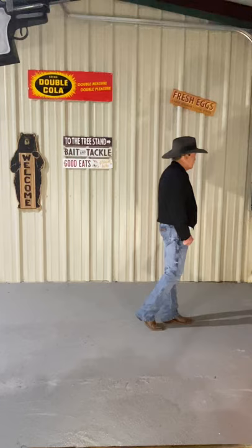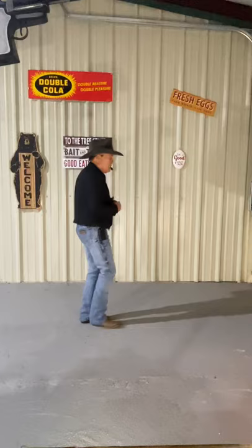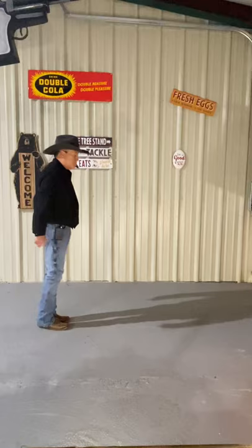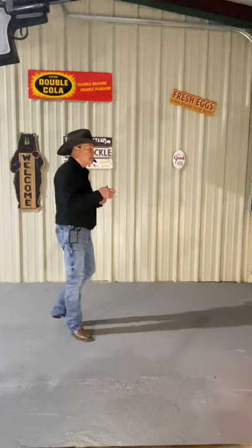Weight's on your left foot. We're going to go back now, back in a motion called a scissor. You step back on your right, bring your left foot to it, step back on your left, bring your right foot to it, back on your right, and left. Let's do it again. Here's the count to it. Weight on your left foot, going back. And it's right, 2, 3, 4, 5, 6, 7, 8.